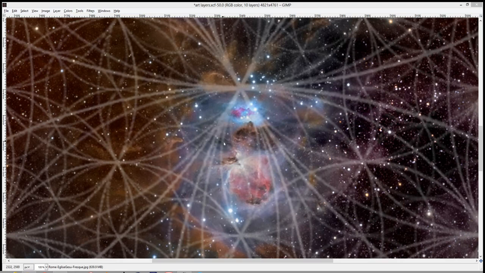If you'll notice, the very center point is right where the Trapezium is, and that's how I was able to line up. So by lining up to that and lining up to those areas up at the top of the painting, as well as combining it with the sacred geometry of the actual painting, it's really not that difficult to put all this stuff together.